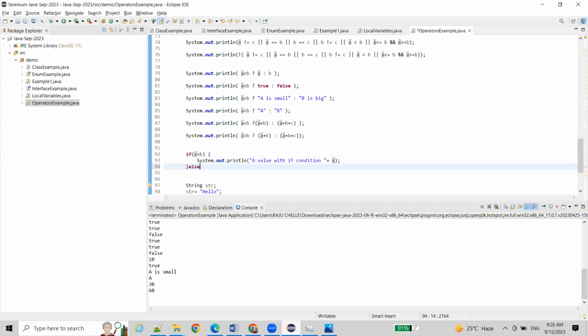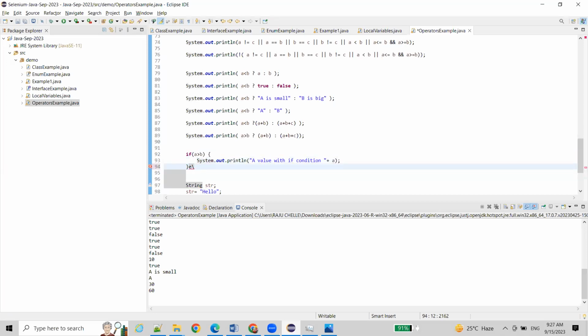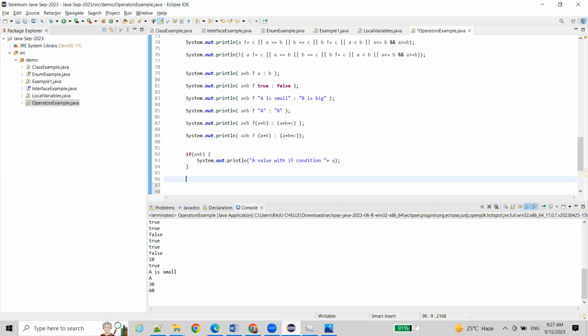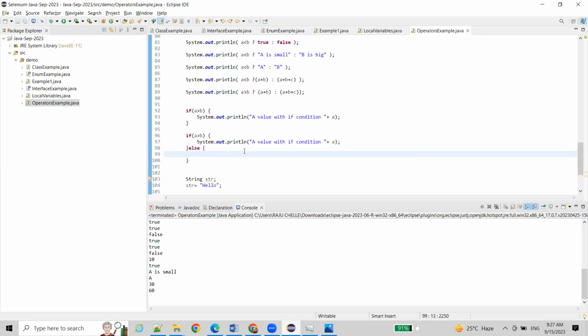In that case, you can use the else condition. The same thing you can write with else: if A greater than B, then print the B value, otherwise print the A value.